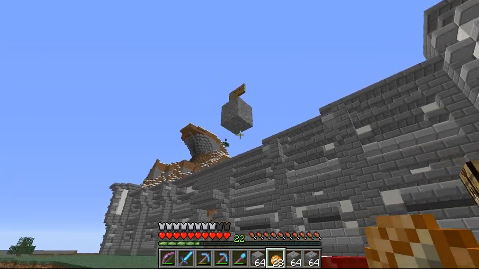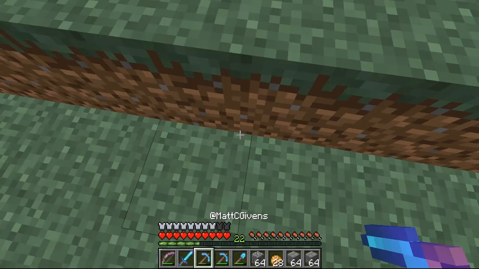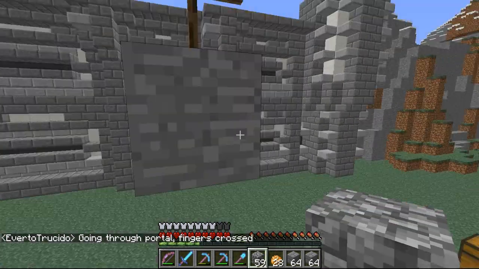We still have our sign that says Matt claimed. What does it actually say? I have no idea. And up here. Matt's area. Yep.